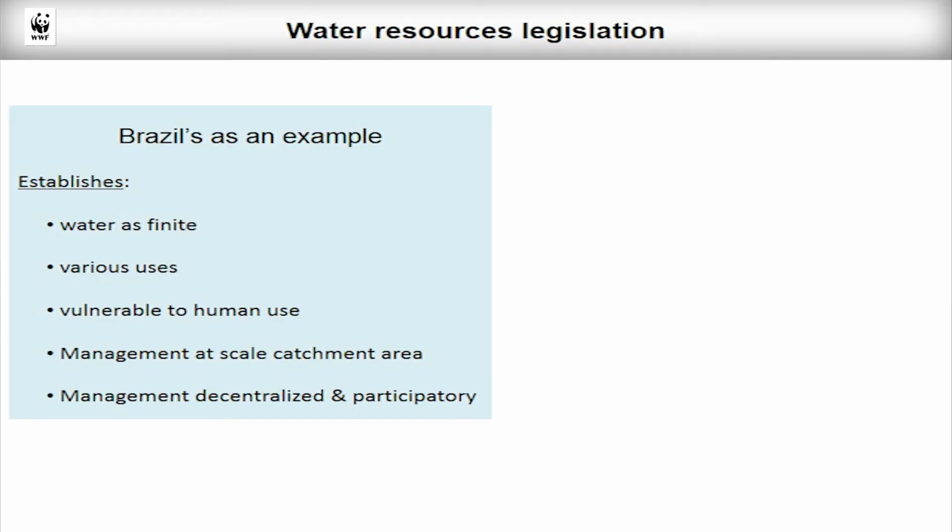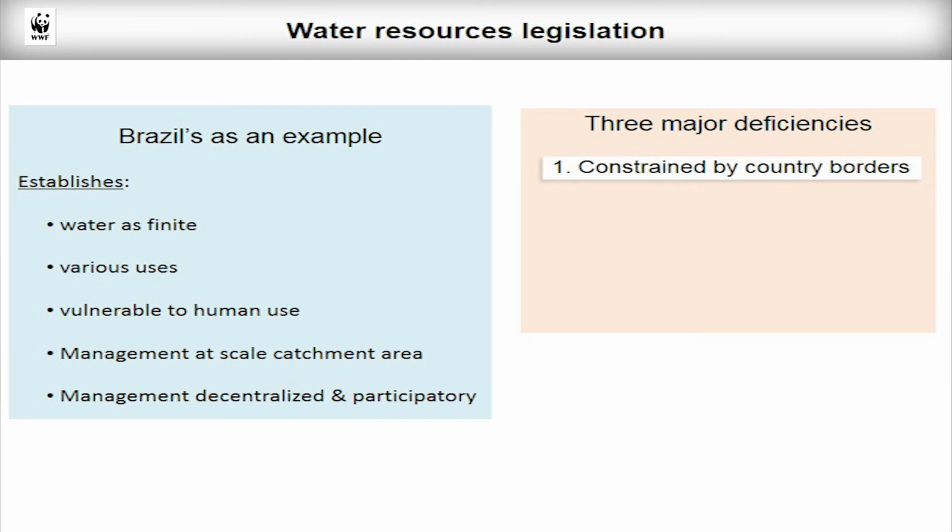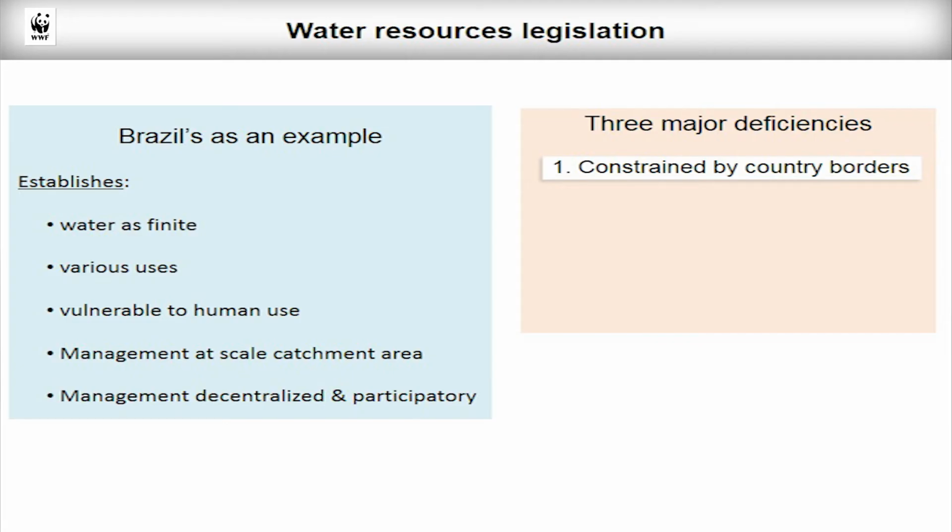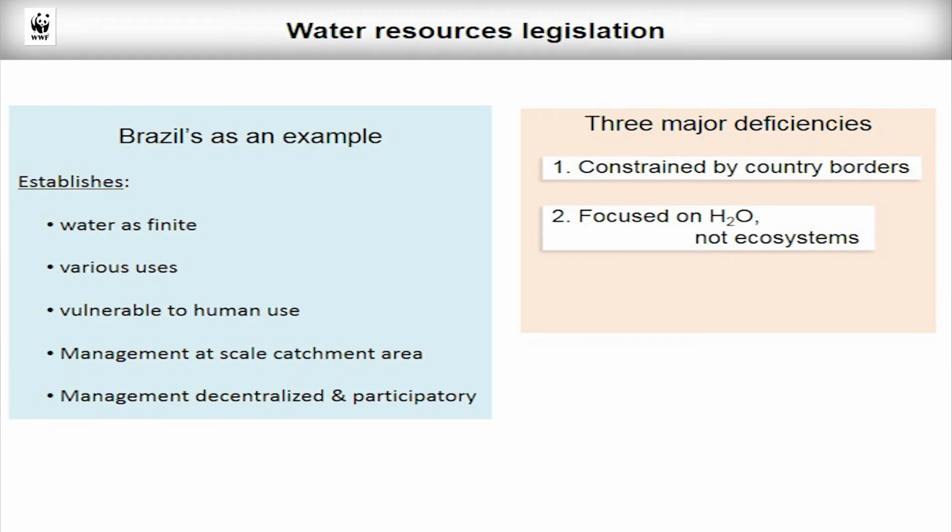However, there are three main deficiencies when it comes to the present situation with freshwater ecosystems in the Amazon. The first one is that they're being implemented within country boundaries, and in doing so, they are ignoring the international connectivity of freshwater ecosystems in the Amazon. Second, they mostly focus on H2O, in other words, water as a chemical substance, not on freshwater ecosystems, which are very different from water per se. And lastly, this legislation mostly exists on paper and not de facto, so they can be said not to exist in reality.